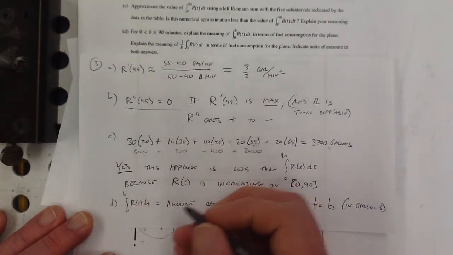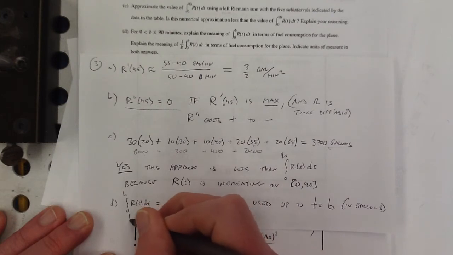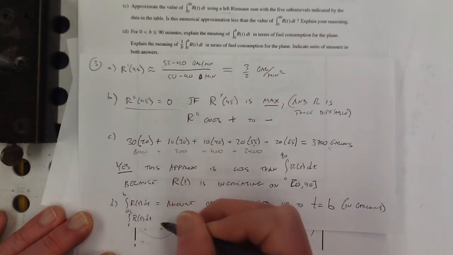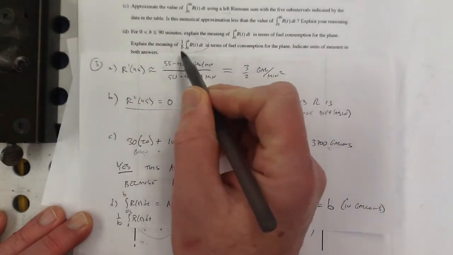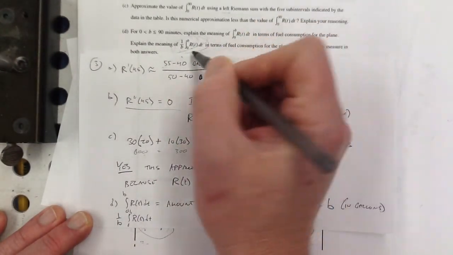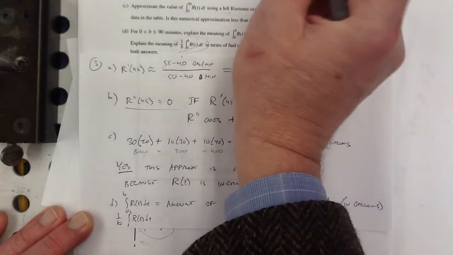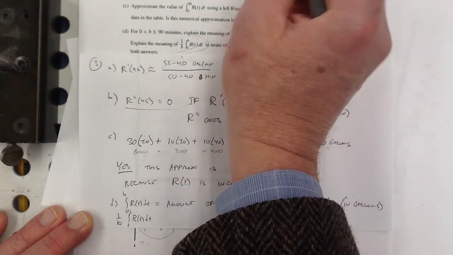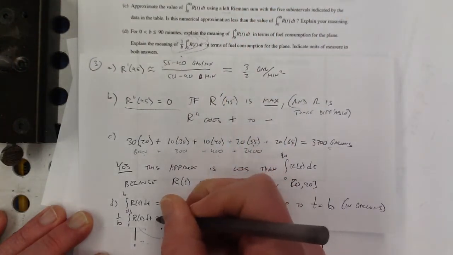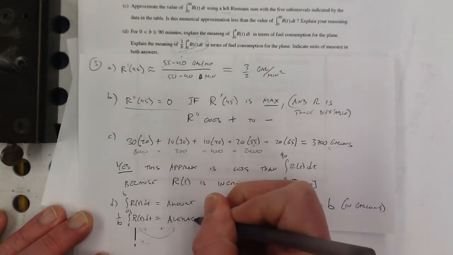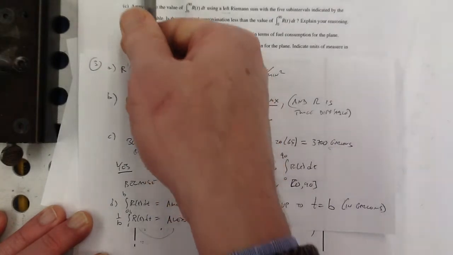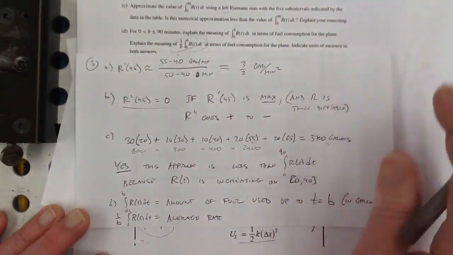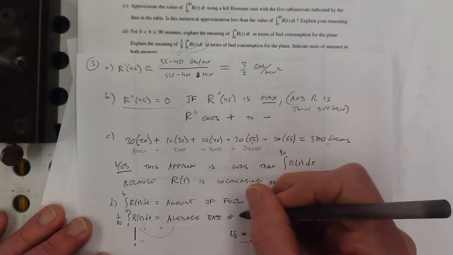And then what about if you do that value right here, the same thing times 1 over b. That's the average value of a function. So what's the average value of this function? The average value of this function is the average value of this thing, right? Not changing the units. It's the average gallons per minute. So it's the average rate of fuel consumption. I'm just going to use the exact same words that they have right there. It's the average rate of fuel consumption.